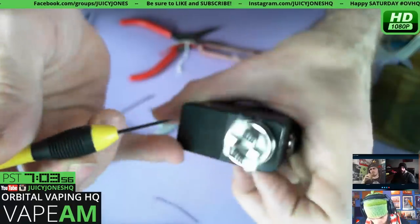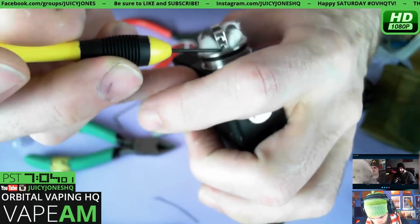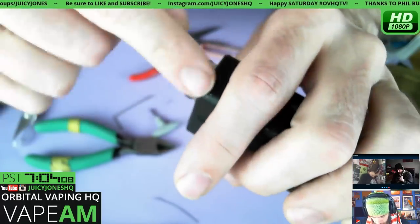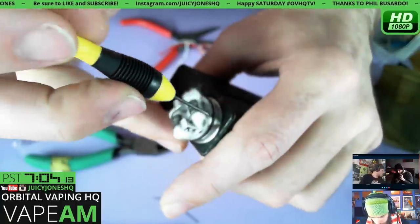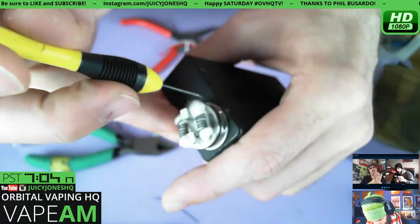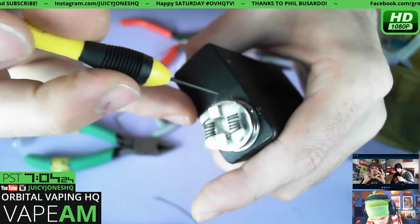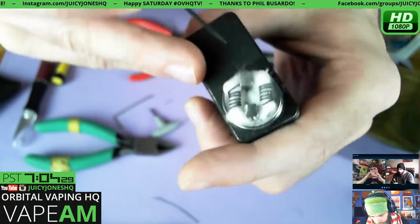Now, this Muji cotton, one of the things I don't like about it is it's so hairy. Holy shit, this stuff just goes everywhere in fragments. The strands on the cotton bacon are longer, and so it's simply easier to work with. I've been stuck on native wicks lately, brother. Yeah, same thing. I'm not trying to start a war, but I like how the native wicks have fibers instead of hairs. It's easier to strip off. I can just run my finger lightly down it and twist, and it'll take all the fiber.